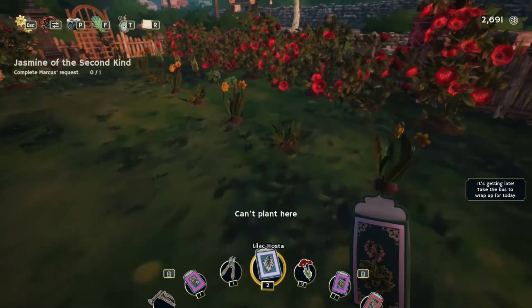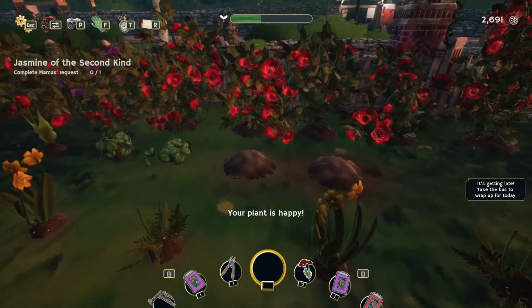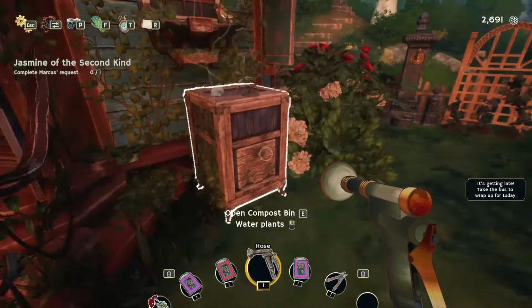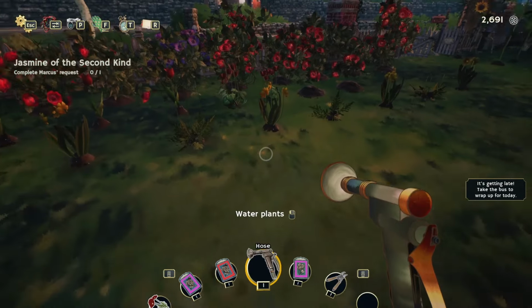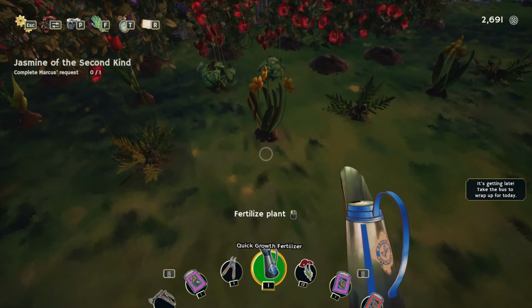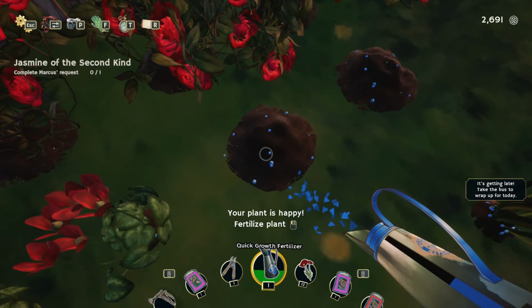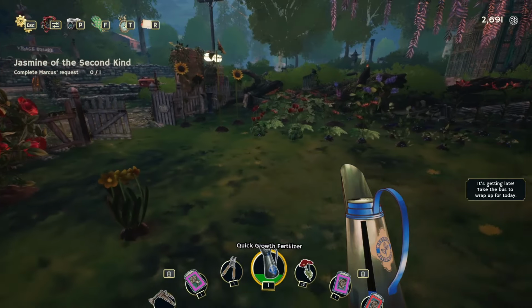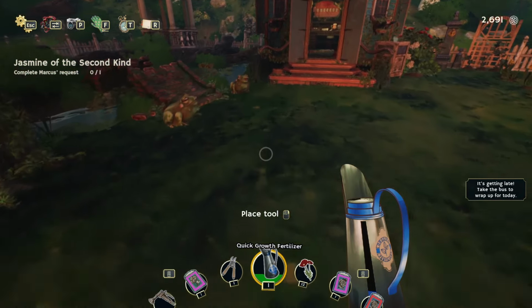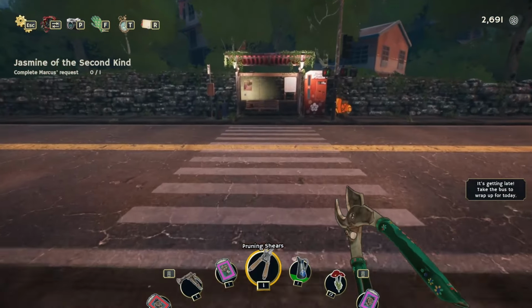Where should I plant them? I guess over here. And we'll water them. And I'm sure we have fertilizer. Oh, we have fertilizer right here. Okay, it says it's getting late. We'll go ahead and head home.